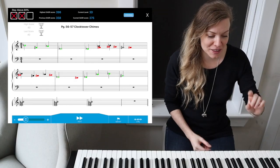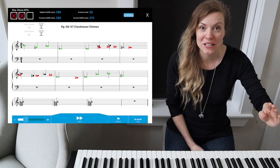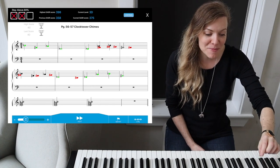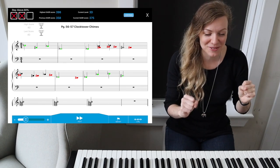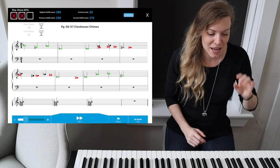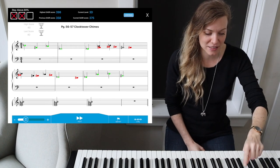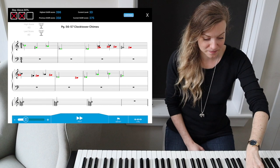I don't know about you guys, but there are songs that I play in this sight reading where you can only play them one time and they'll never show up again in the sight reading test because apparently there's thousands of songs in the test. And I play them and I think, I could have played this really well if I just had more time to look at it. And I know that's the point of sight reading, is you don't get a chance to spend any time on it. But some of these I really want to get to play again because I nailed this. I did well. The first two measures, man.